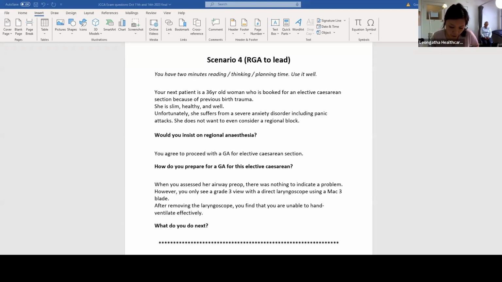I would then make sure she has very good pre-oxygenation for at least 3 minutes because she's likely to desaturate, position her in a good ramped position, do the induction and the intubation with my backup plans if it was unsuccessful. I potentially could have cricoid pressure if I thought she was high risk.